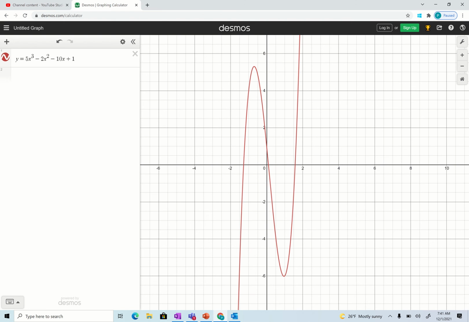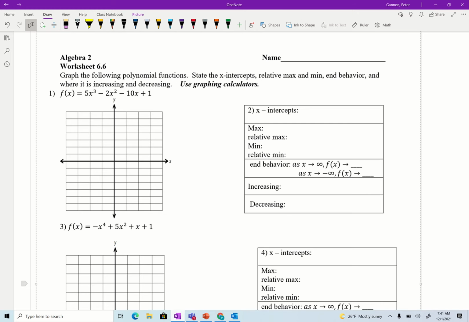One thing that's nice about Desmos is the key points, you can really locate them by just touching the graph and identifying where they are. So if you touch where the graph crosses the x-axis, that's going to give us the x-intercepts that we want to use. So we've got an x-intercept at negative 1.282. So let me write that down. Negative 1.282.